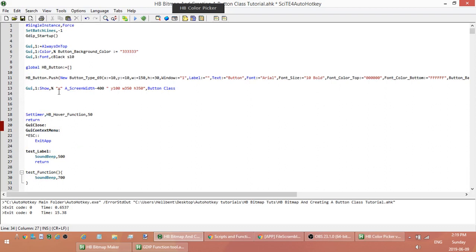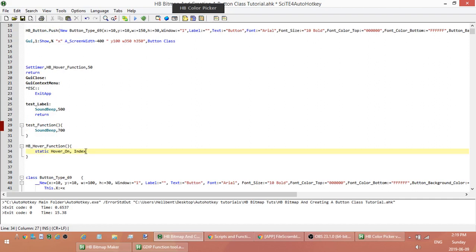So it's going to go through A_Index equals 1, A_Index equals 2, button 1, button 2, etc. When it matches, I'm going to take that value for the index, or A_Index, and put it into the static variable index. That way, I can start using that to match something else. You'll see it as I type it out.